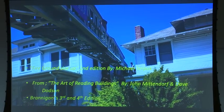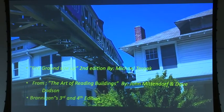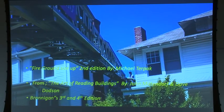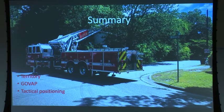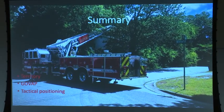So that's where we can't just be saying, hey, there's a crawl space door, no basement or high crawl space, to opening up that thing, looking in there and getting the 100% read on it and getting it back to those interior companies. Get out in your territory. Use the government inspection as an excuse. These people are more than willing to let you in these buildings.